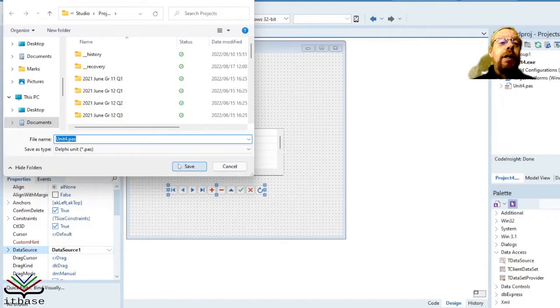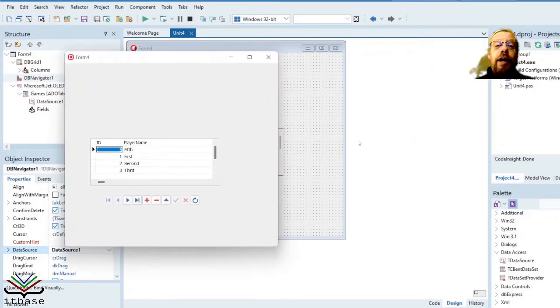It wants me to save this quickly. Save that. It would be much better to create a folder for it, but here we go. I have a fully functioning program, no code whatsoever at the moment. All I've done is establish connection to the database, and if I want to add a new entry, let's add a new entry, and this ID can be 6. We can say this is go, scored 2, MID was 3, and commit.